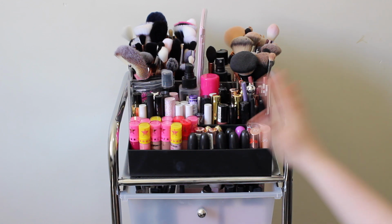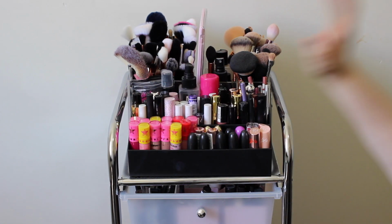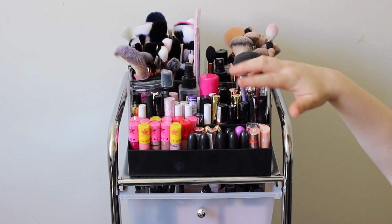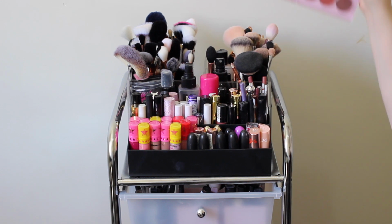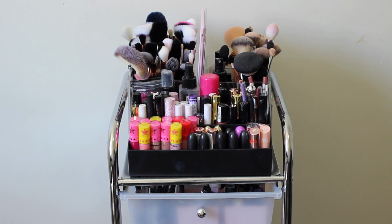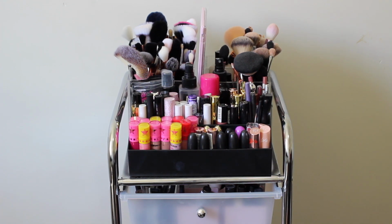So first off, up the top here we have my brushes. I've got clean on one side and then the dirty ones. There's really not much I can do with this. It is what it is. These are like my favorites, and all the rest are packed away in my kit. And I have my OXX palette here, and I just have that there because it doesn't really fit anywhere else. Next up, I think I might actually have to take this off it so we can go through, because I know there'll be heaps of expired lippies in there.